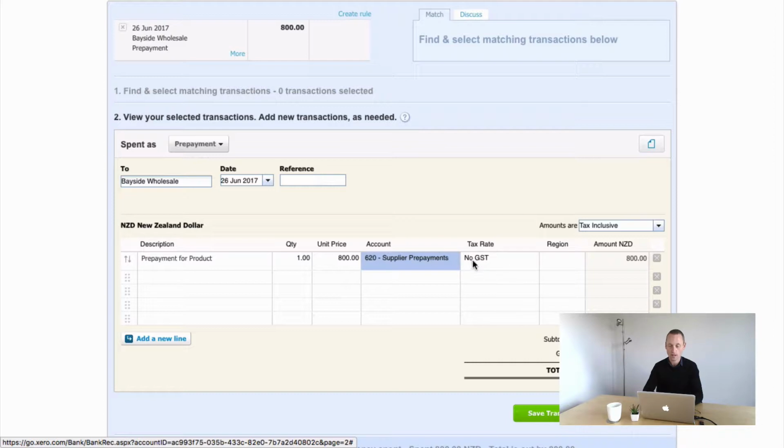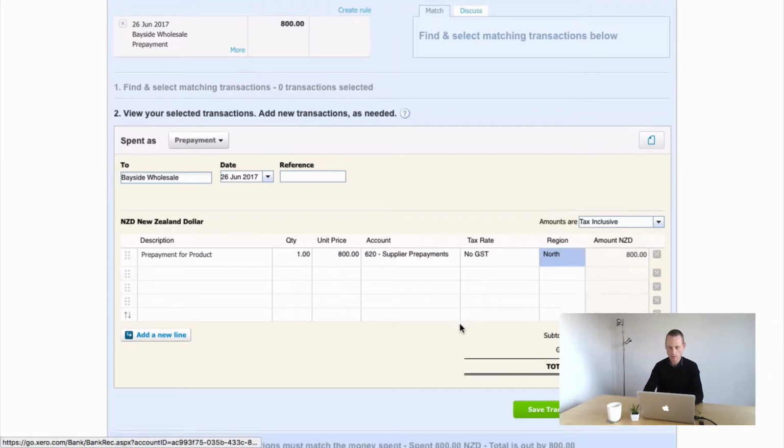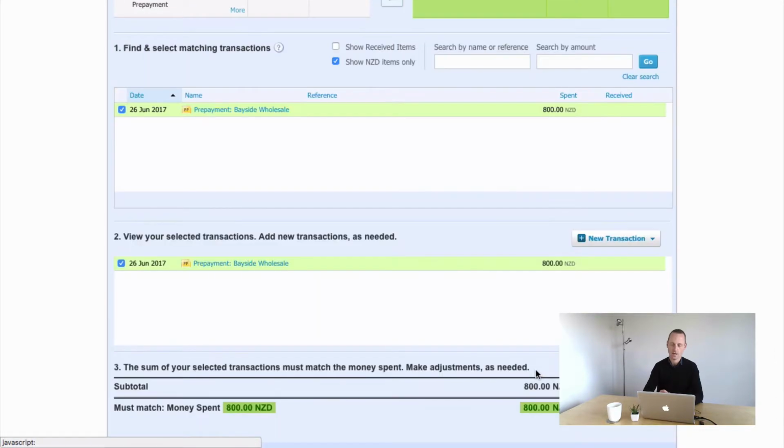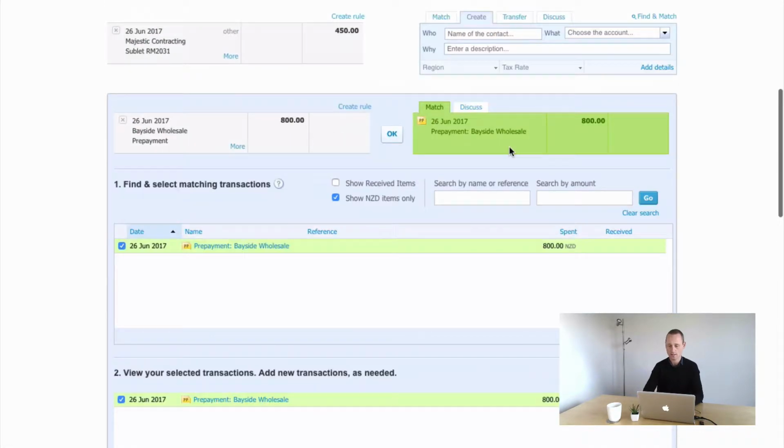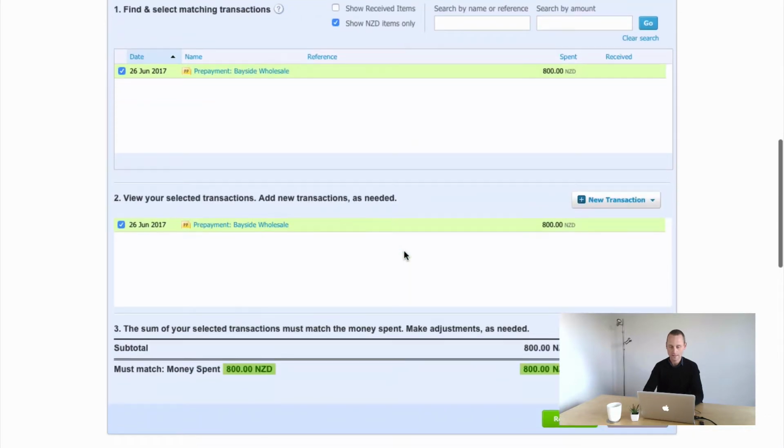And there's no GST on there because the GST will be on the invoice that the supplier eventually sends me. Great, so a few different ways of treating that. If you're at all confused, talk to your accountant. Fantastic, so I put that to North, and then we're going to click Save. That's that, so we're reconciling that line and creating a prepayment.